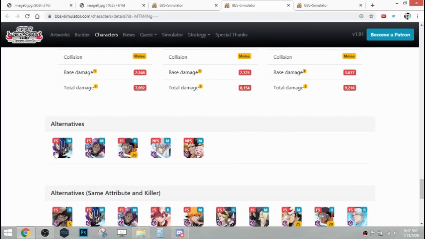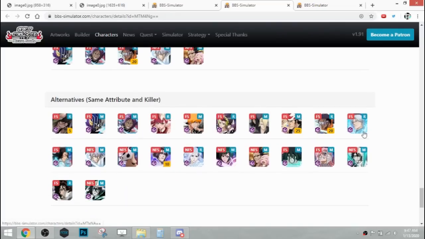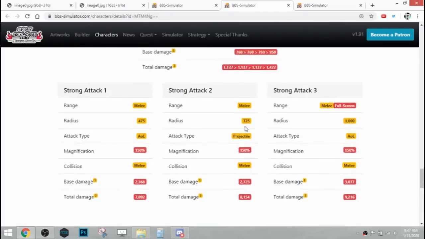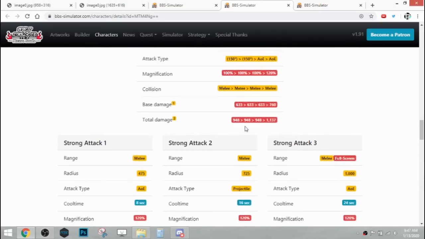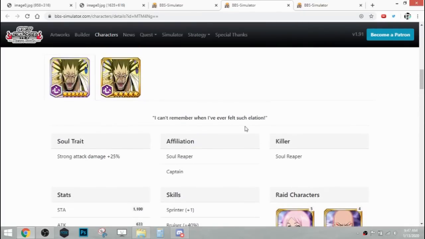You can see the alternatives here, other Captain Soul Reaper killers, and then just Heart Soul Reaper killers in general. So I think Kenny's pretty good. I think he's got a solid kit. I think he'll be a pretty fun unit and a pretty strong unit to play with, and just a unit to have in general.